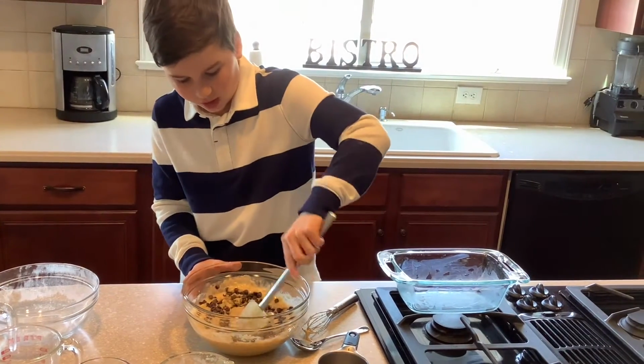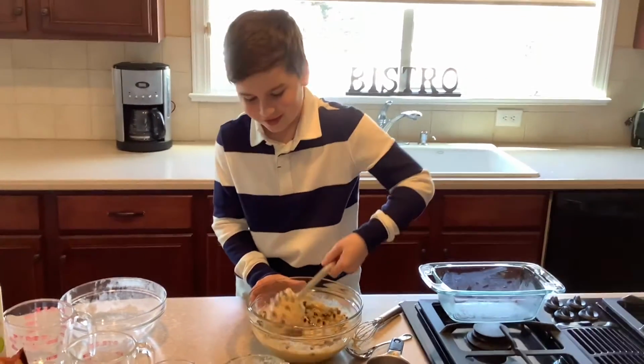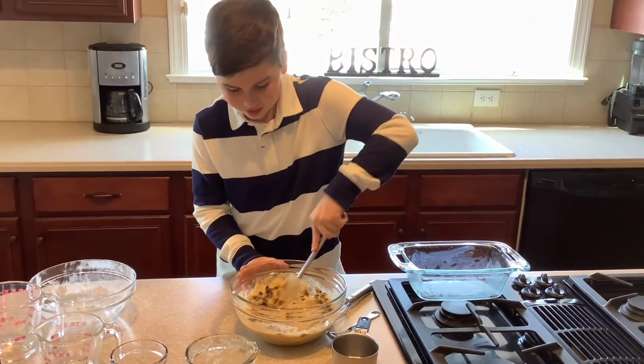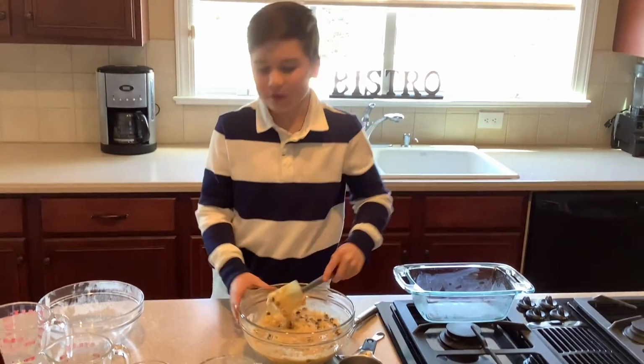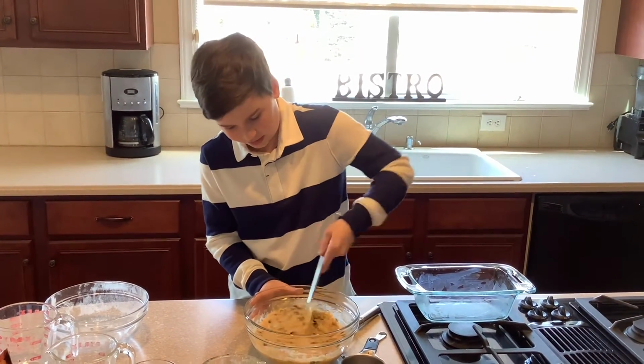And this is an amazing snack. My grandma used to make this for me all the time. This is a great thing to have after a long day or in the morning for a snack. It's really simple, quick, and easy.